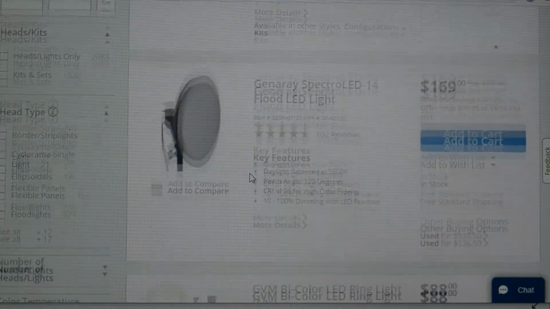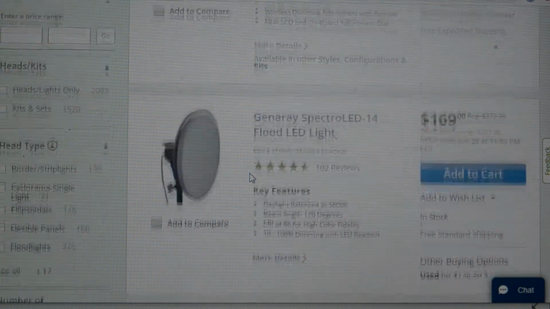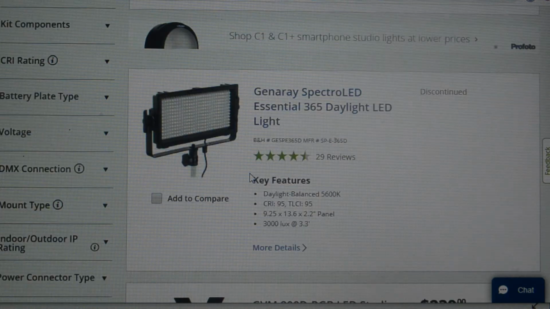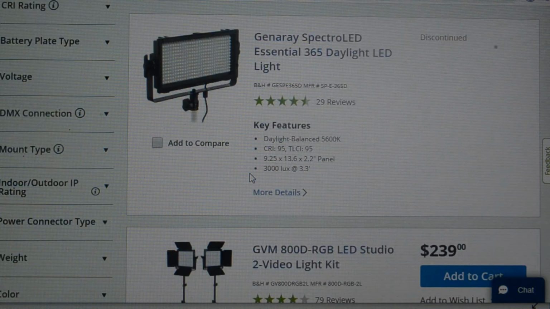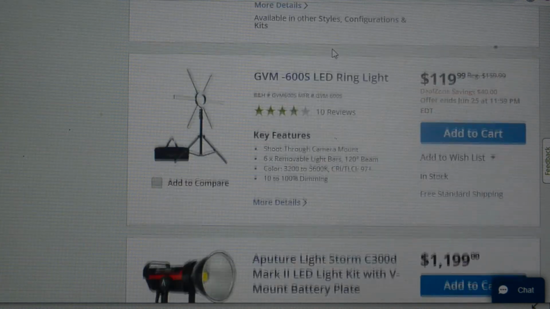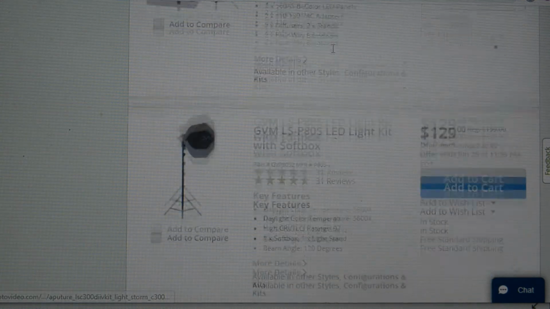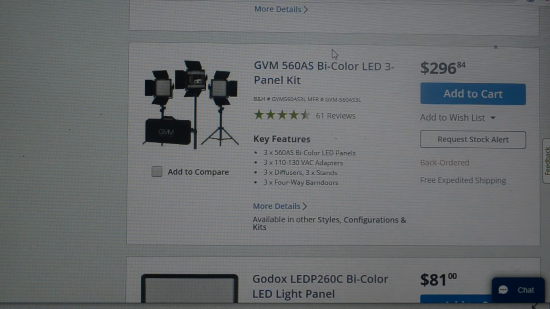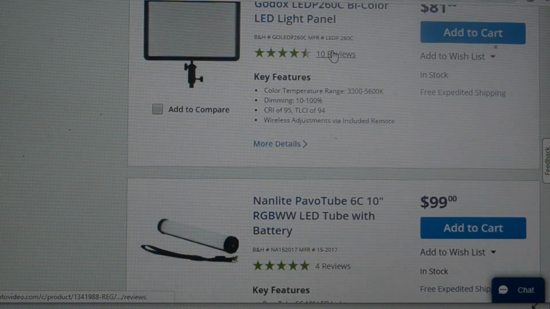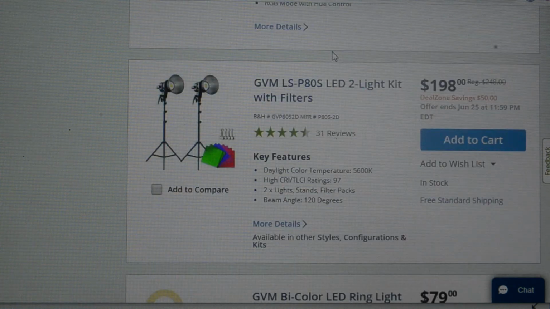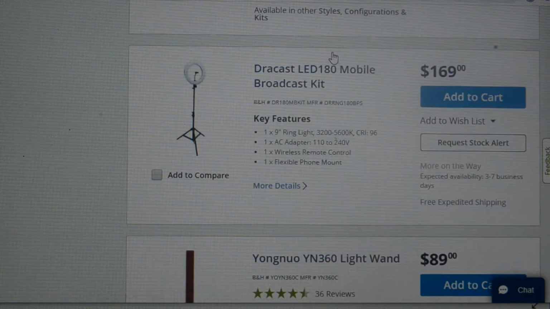Oh, I did type in LED panel. There we go. So when I'm talking about these LED panels, I'm talking about these panel lights right here. They're not selling that one anymore, but they're relatively inexpensive, and you can start with those, and it's what I have. I don't have anything more than that because I don't do a lot of studio lighting.